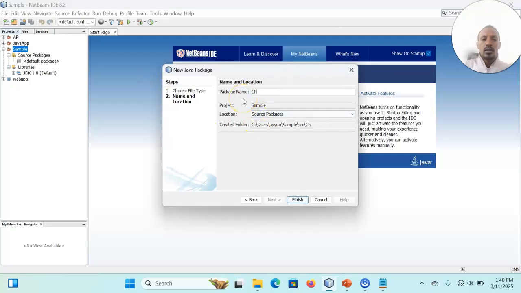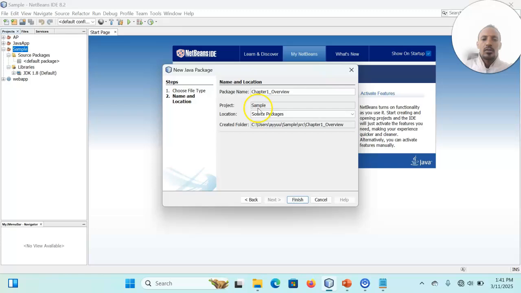Suppose here, let me say chapter 1 overview, because in Java programming the first chapter is overview of Java programming.